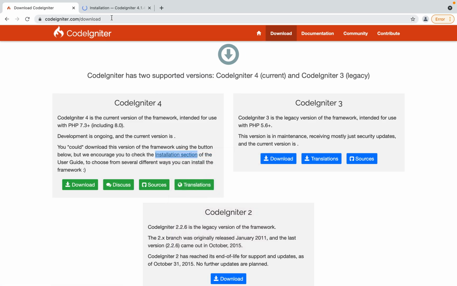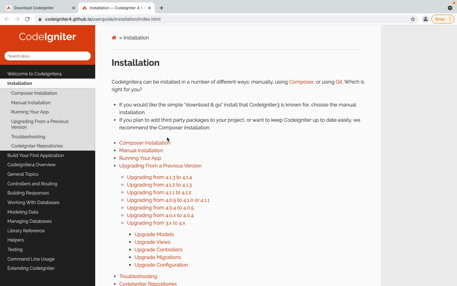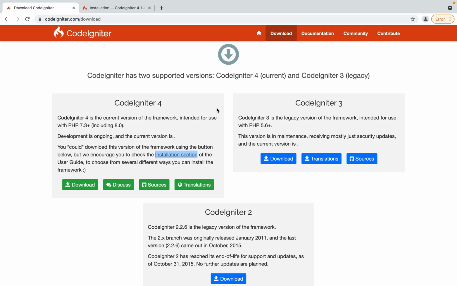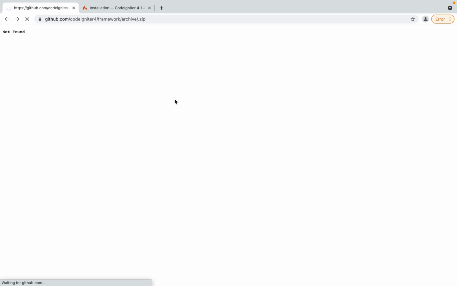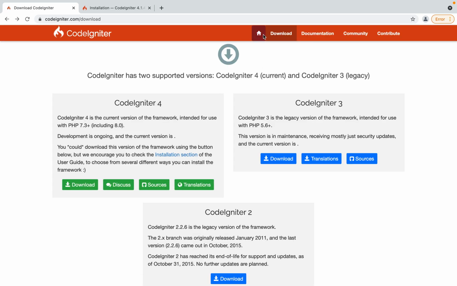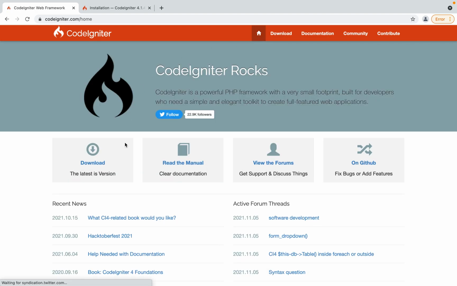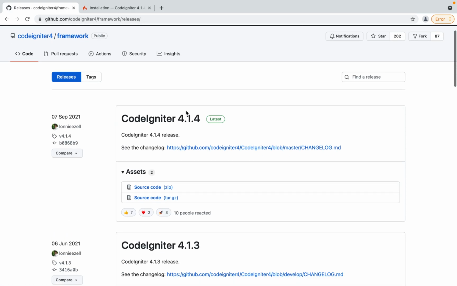We will start by first installing it using the download function. So I will click on download. Sorry, seems like it's having issues. If that link doesn't work for you, you can always go back to the home page and click on this download, which will give you a link to the releases. I'm going to be downloading 4.1.4, which is, as at the time of this recording, the latest. And I will click on the source file. You can choose either a zip file or a tar file, depending on your installation. In my case, I'm using the zip file.